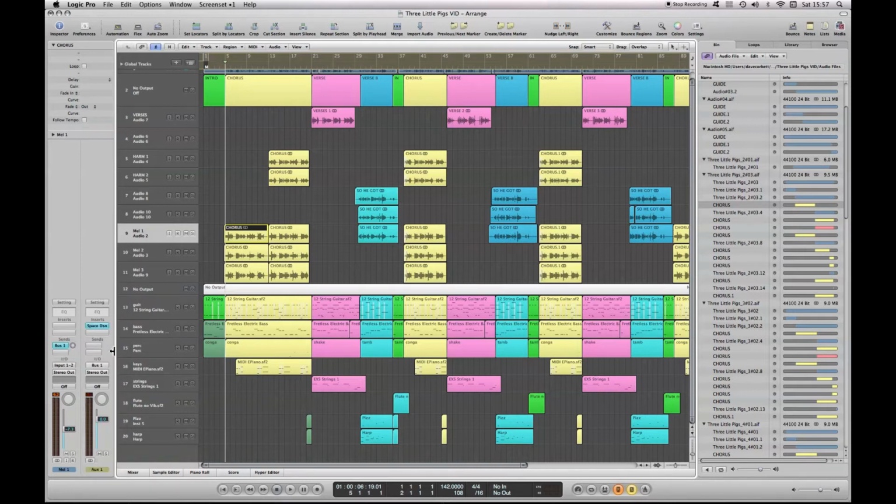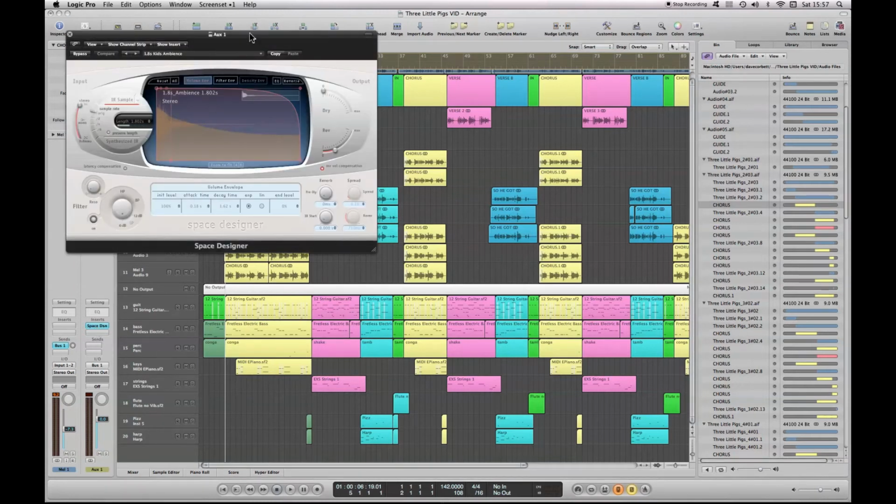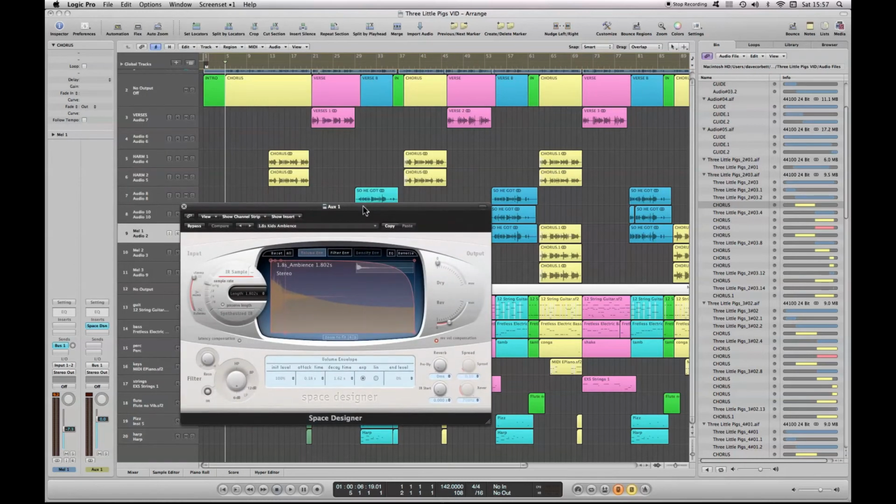Now bus 1 is its own channel. So we have a channel here, and I've got something called Space Designer in this channel. If I double click on that, this comes up and this shows me all the reverbs.